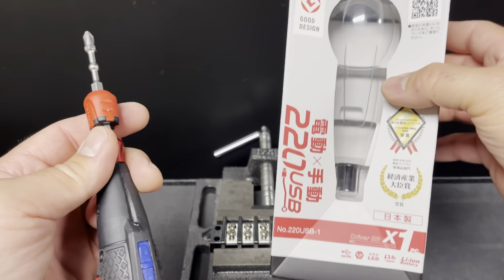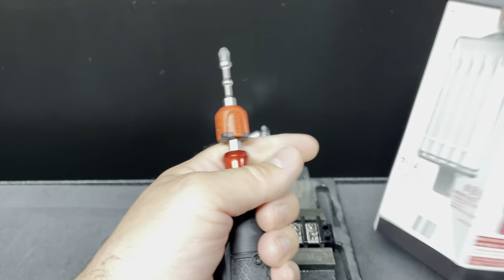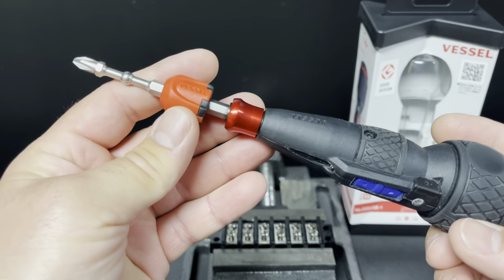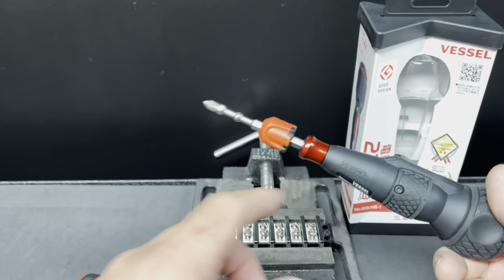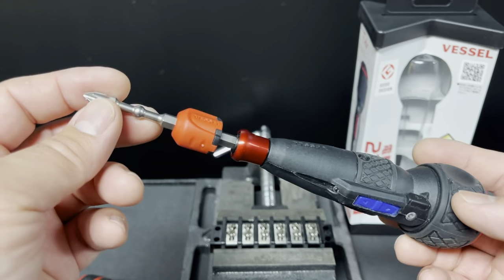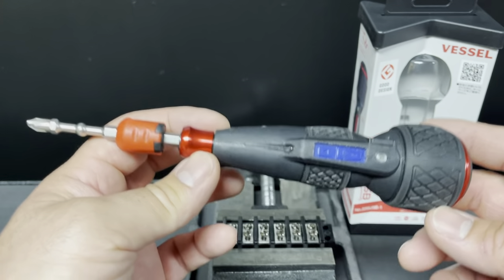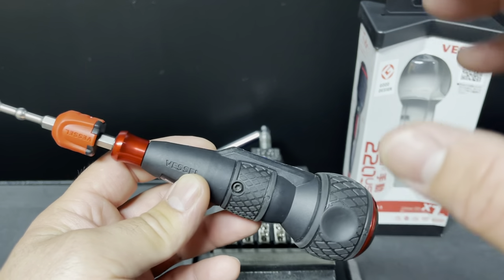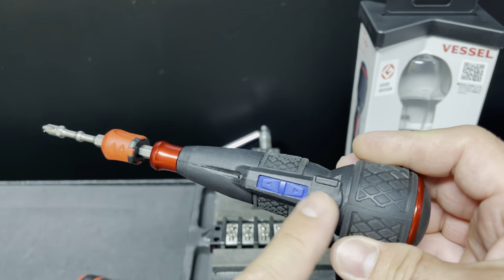The part number on the Vessel depends on what bits you get. They're marketing it to the US now so there are different part numbers with different bits. This one only came with one bit. If you want the JIS version, you'll need to get the Japanese version with JIS bits. Broadly, there's a fast one and a slow one on the body — different colors are available, but those are the main two variants.